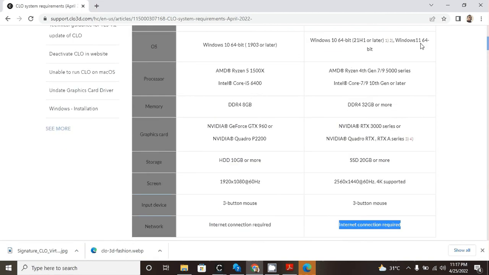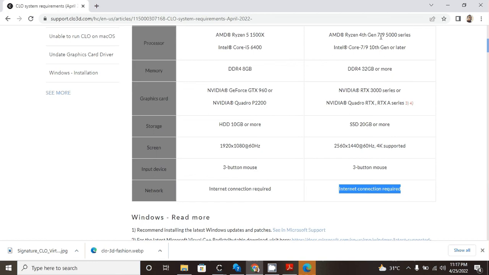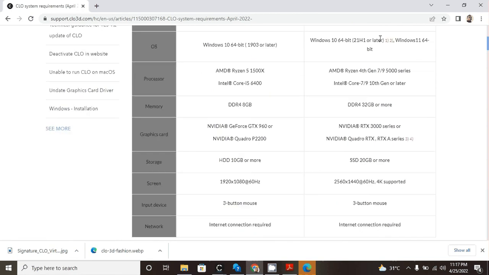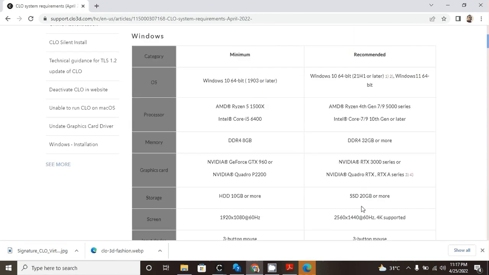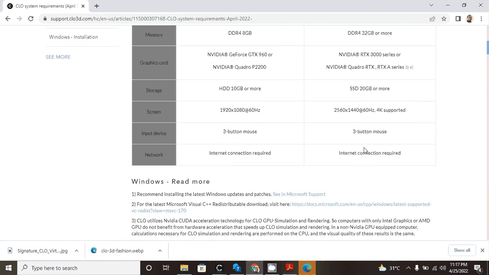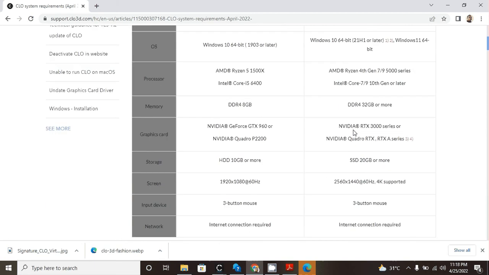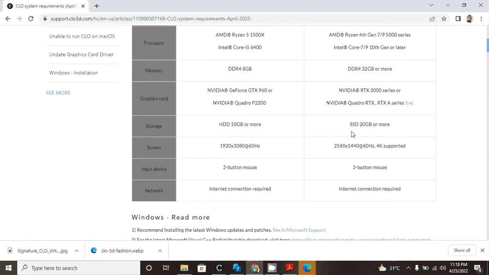You can go for Windows 10 or 11, whichever is the latest, and the AMD Ryzen 9 series. According to my knowledge, if you go for this recommended one, it may cost you around 1,50,000 rupees in the market, or it may range from 1,20,000. If you are going for assembly and other things, it may cost you less, but it ranges from 1,20,000 and may go up to 1,70,000. This is the recommended system that I am telling you. You can go to the nearest stores and give your requirements accordingly, and they can get you a system as per these requirements.